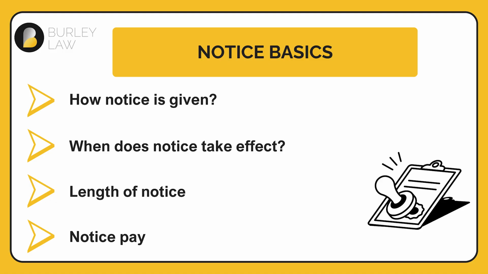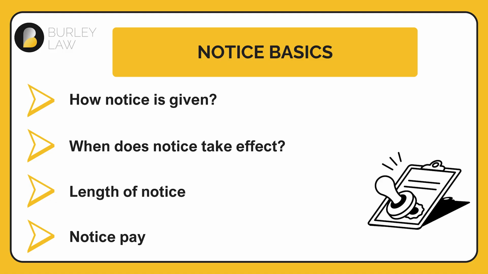And the day that the notice comes to an end takes effect at the end of that notice period, whatever that is. And so coming on to length of notice, well, you may be aware that there is a statutory minimum period of notice, a legal minimum that you cannot go below in your employment contracts. However, you can specify longer periods of notice in the contract. The statutory minimum is 1 week after a continuous period of 1 month employed, rising to 2 weeks at a completed 2 years of employment, and then an additional week per every year of employment, up to a maximum of 12 weeks.